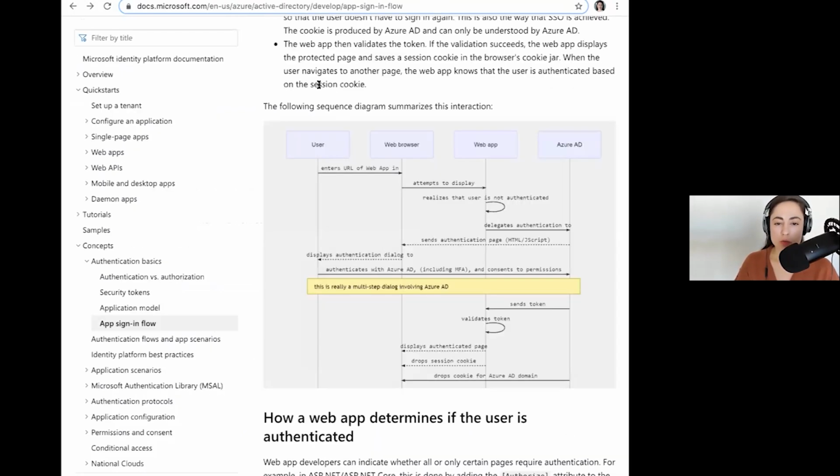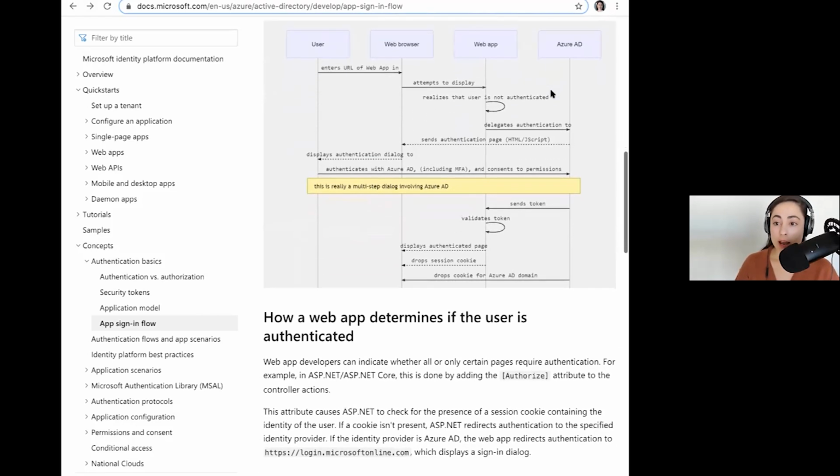What's really interesting is the sequence of interactions required to get an authenticated page. It's not just one and done where you're directed to Azure AD. There are quite a few different interaction points in the sign-in flow, and that means that any one of these interactions could be a potential point of failure. For example, if I'm trying to reach office.com, I type office.com into my web browser and connect to the Office 365 web app. They look to see if I'm already authenticated. If I am, I get my docs and my account details. But if I'm not, they redirect me to Azure AD, which serves up an authentication page. I go through a series of steps to authenticate, and then finally Azure AD sends a token to the web app, and that web app will revalidate.